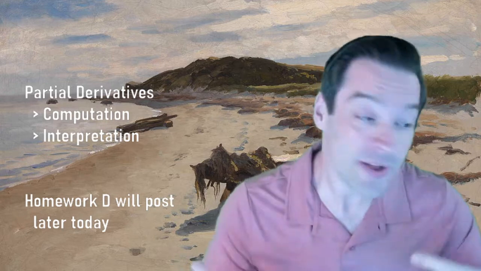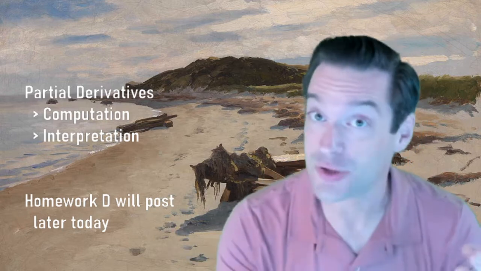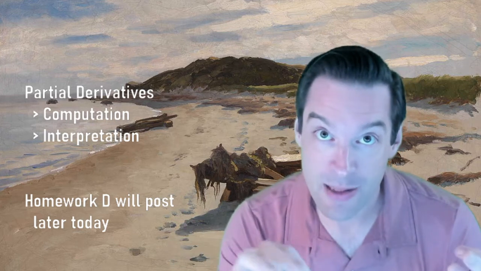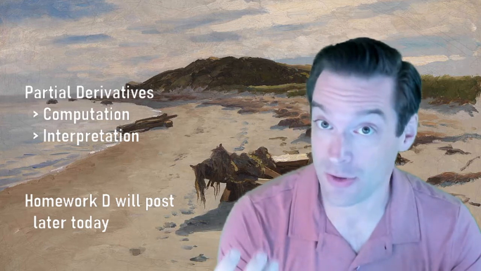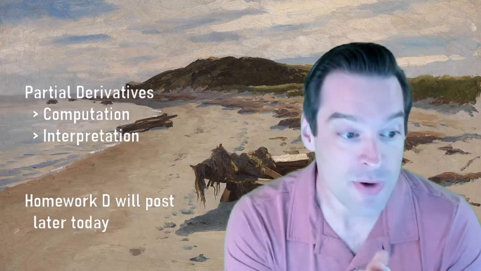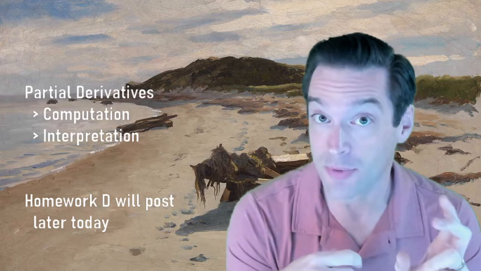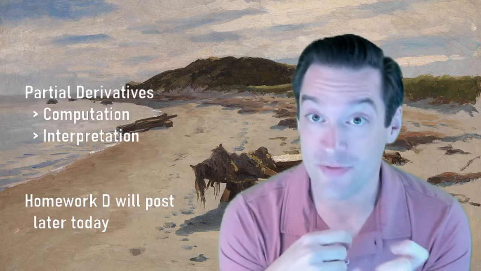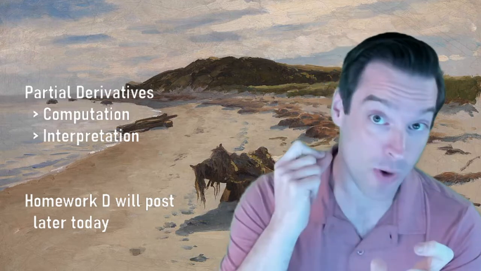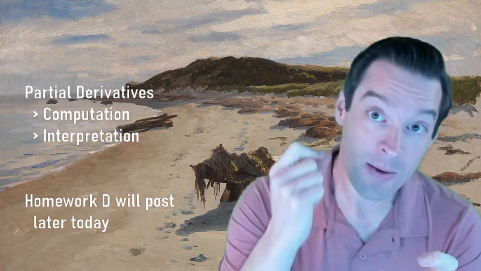And the really good news is that computationally speaking, we're not going to have to do really hardly anything new compared to single variable calculus to understand how to compute a partial derivative. The only thing we need to do is suspend our disbelief temporarily that one or more of my variables is actually a variable. We treat it like a constant and only let the one variable that we're interested in changing act as a variable.